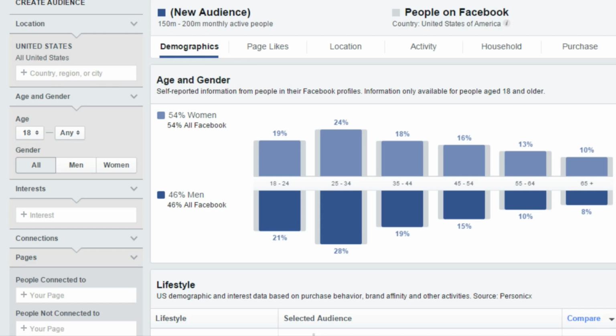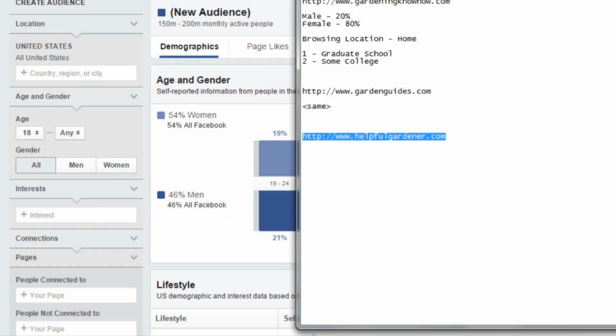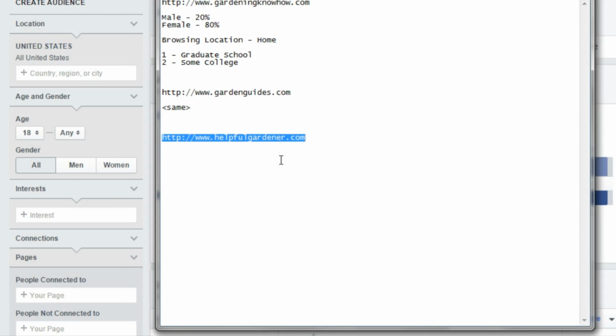Now, as you can see here, I generally like to start out with one country, the United States. Sometimes it'll default to your country, and you can add countries as well, but I like to stick with one. I'm going to leave everything as it is because we're going to take a look at the demographics we pulled earlier with Alexa. We basically want to see consistent patterns that show us consistent data. With Alexa.com, we saw a majority of females, and there are still some males interested in gardening, but not a whole lot.